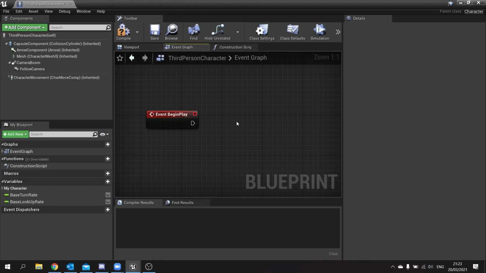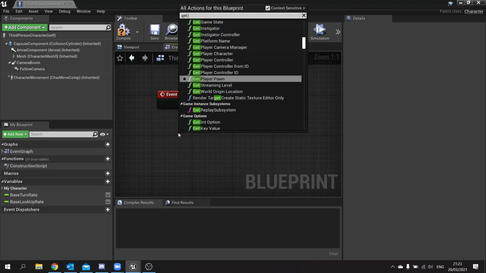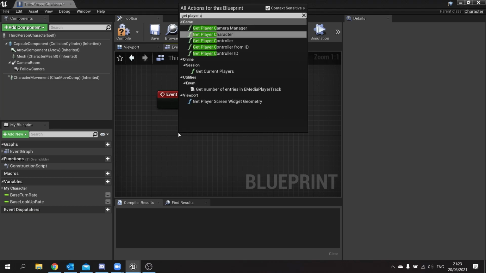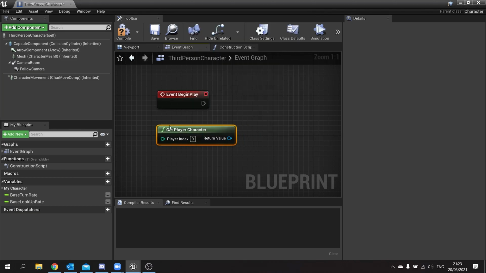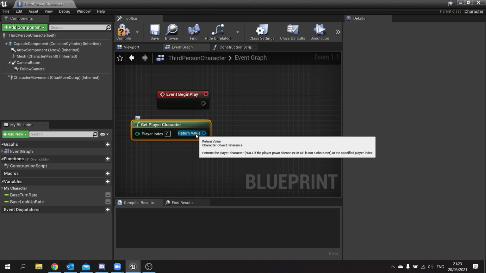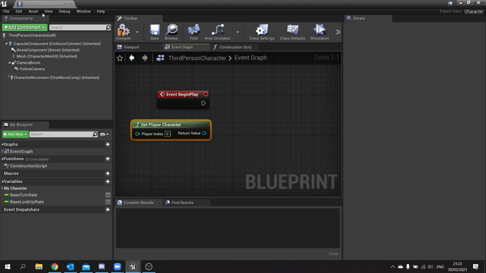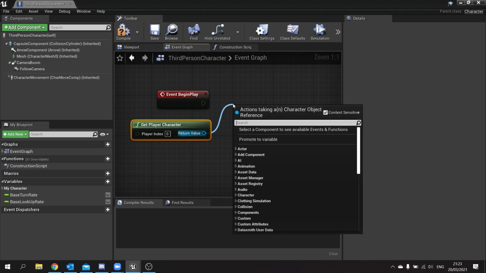So that's where casting comes into play. There are functions that you may build and functions included in Unreal that get you a reference, such as getPlayerCharacter. GetPlayerCharacter returns to you a character object reference. You can see that when you hover over the pin, a character object reference, which is correct. But what if you want to get the specific actor, in this case third person character, which is a child of character? Now, because it's a child of character, we can cast this to the third person character.